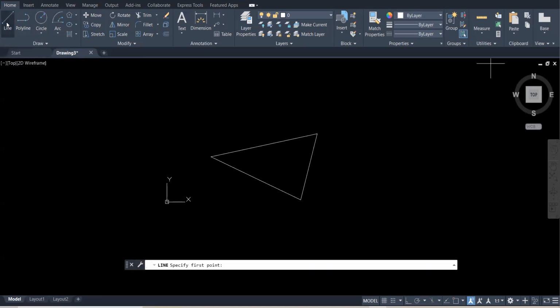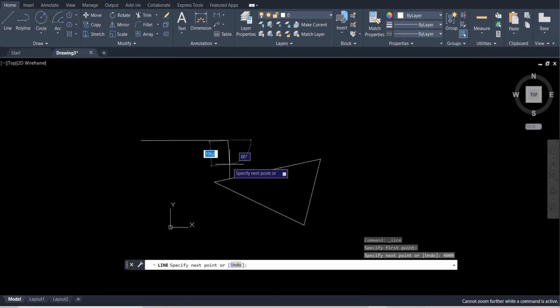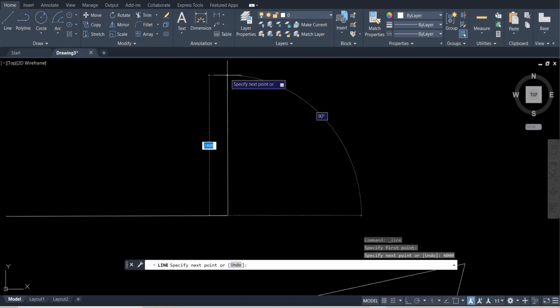Okay, so I'm going to do that again now with the Line command. I'm going to click on Line. All right, I'm going to click anywhere, click and drag. I can click and drag horizontally if I want to. All right, I'm going to type 4000 and Enter. And then I'm going to go up, and you can definitely scroll. Scrolling the middle mouse wheel is very important with AutoCAD because you can zoom in and zoom out when you need to. So I'm just going to go up, and I'm going to type 2000 and Enter.